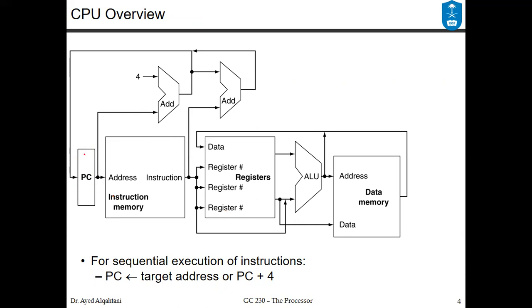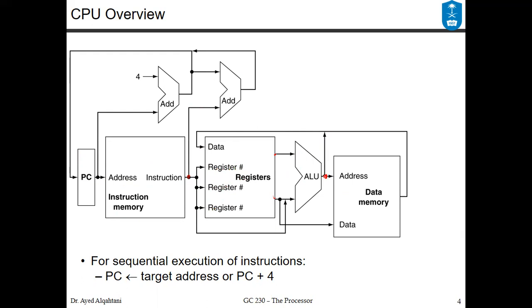So we have the program counter. You go to the instruction memory for the fetch. You'll get the instruction here, and you can see that there are pieces of the instruction going everywhere because we are decoding the instruction at this point. We have the register numbers for the registers that we want to read, and also the register number of the register that we want to write, meaning the destination register. And the register numbers that ought to be read will be read in those outputs, supplying the ALU for execution. You get the result, and there is a possible write back if it's an arithmetic instruction.